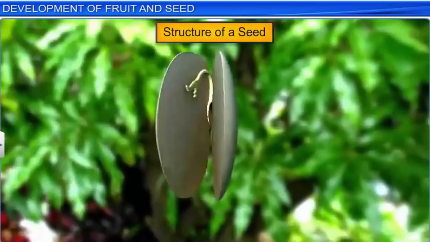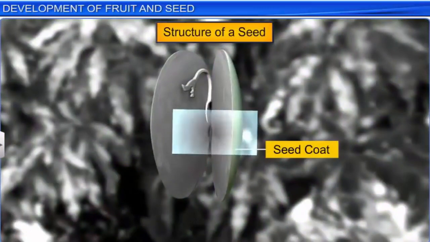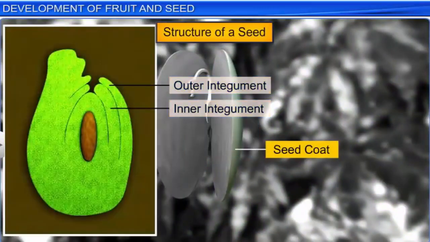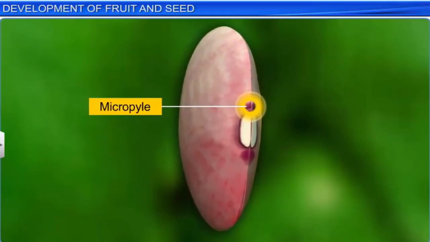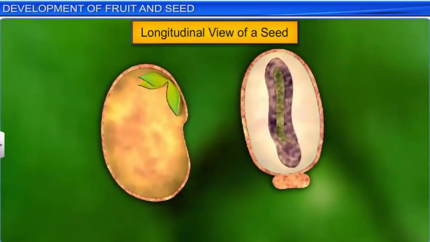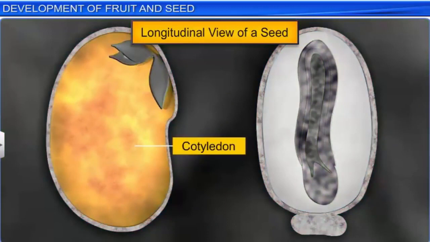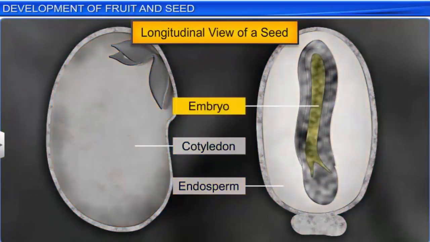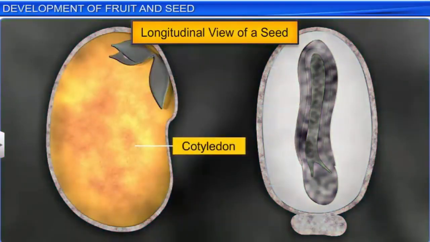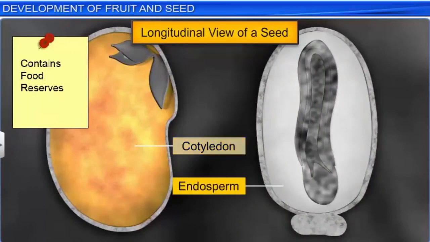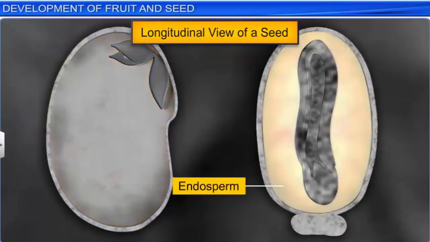Typically, a seed is enclosed in a tough outer protective covering called the seed coat, which is actually the hardened integument of the ovule. The micropyle of the ovule persists in the seed as a small pore through which water and oxygen enter when the seed germinates. Inside the seed coat lie one or more cotyledons as well as the endosperm, embryo, and embryonal axis. The cotyledons, which are often fleshy and swollen, contain abundant food reserves. Endosperm, on the other hand, is a nutritive tissue nourishing the developing embryo.